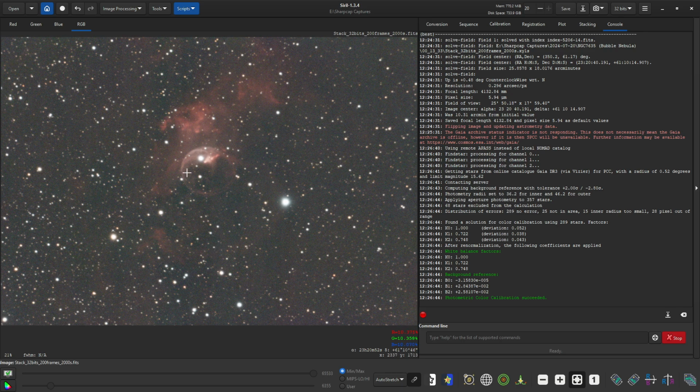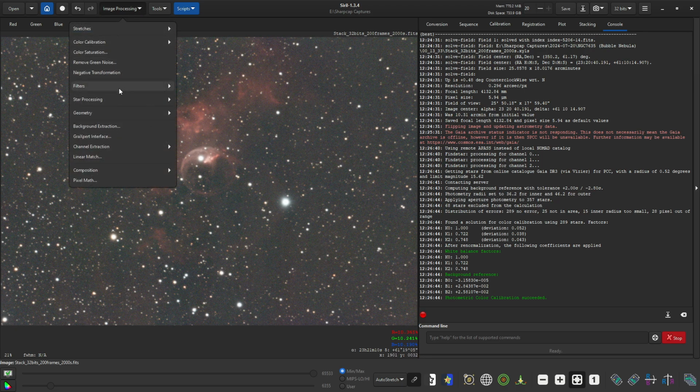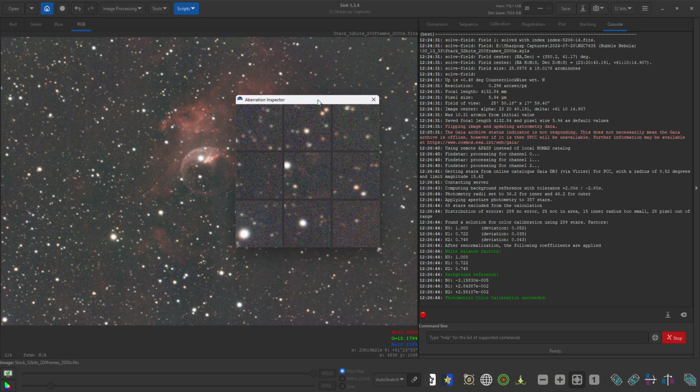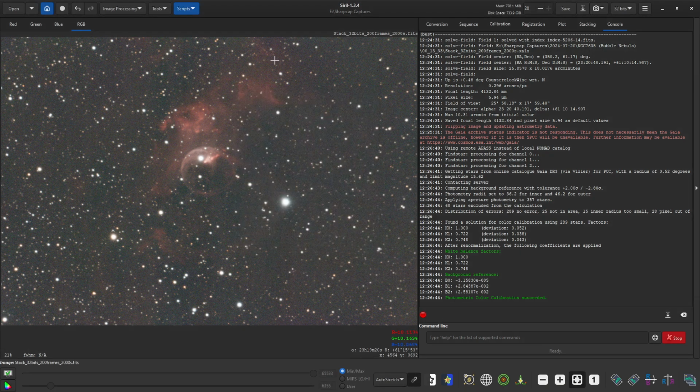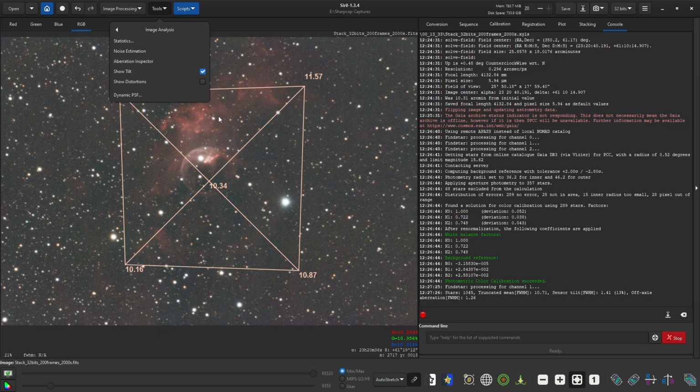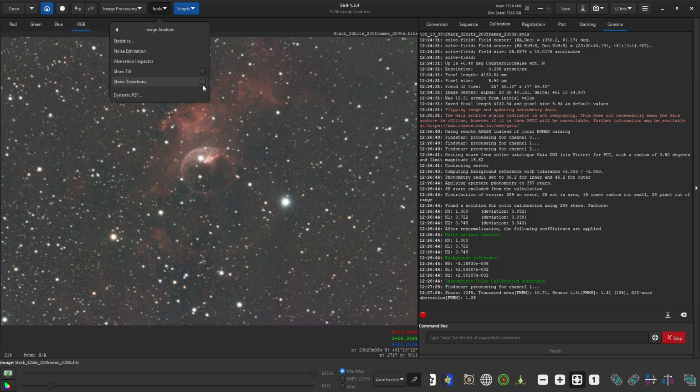Stars look good. Now, I kind of think I have some stars that are possibly oversaturated. So I'm going to go into image analysis. Well, before I do that, I'll show you my aberration inspector. Not too bad. Tilt: you don't ever want to do tilt on a stack. You want to do tilt on a sub that makes up the stack. And the show distortions, I think that would come from the spectrophotometric color data, which I don't have.